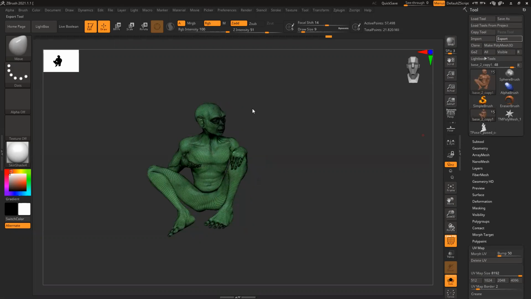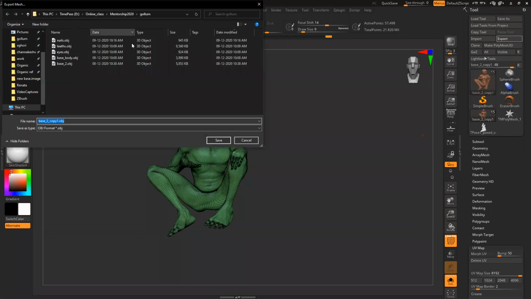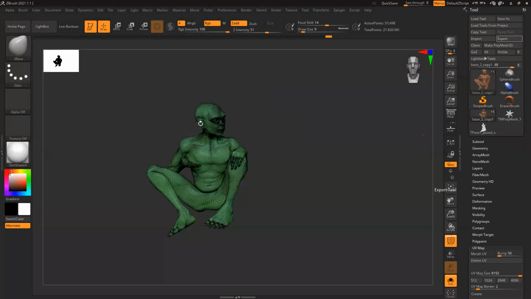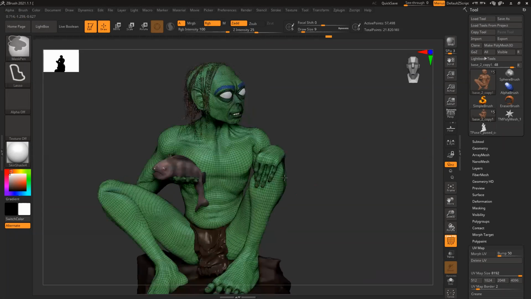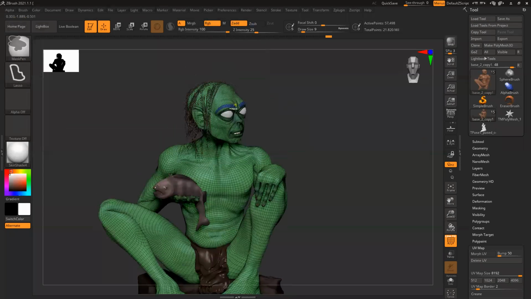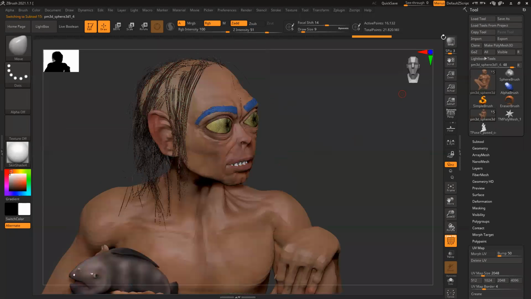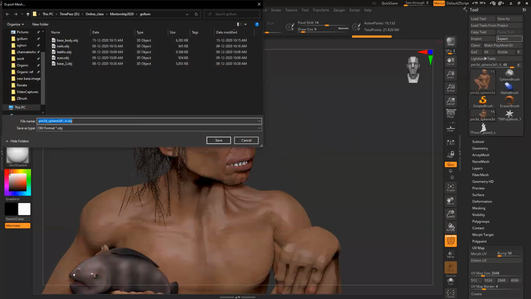Low poly model, export. Now on the column, let's create the base body. The base body is selected, then export.